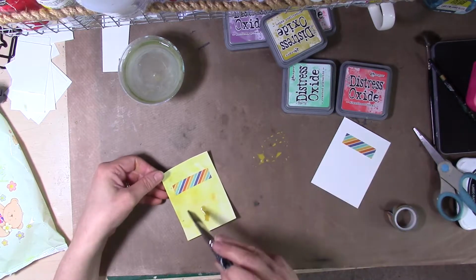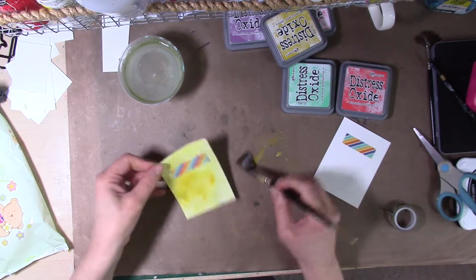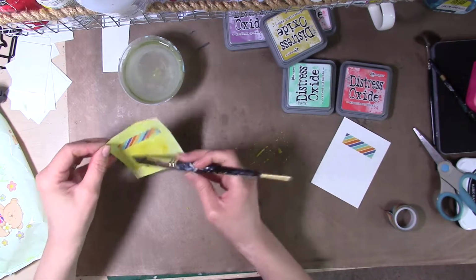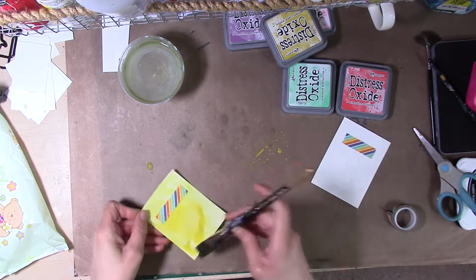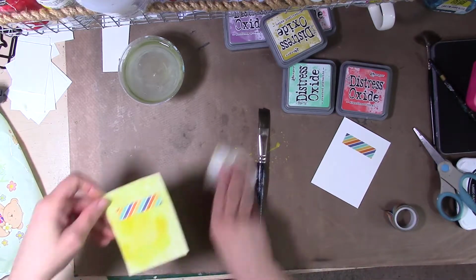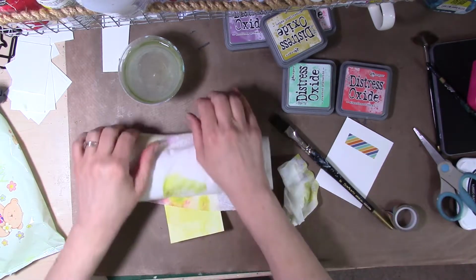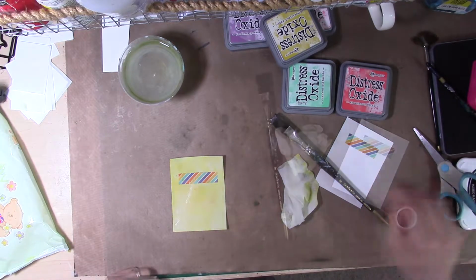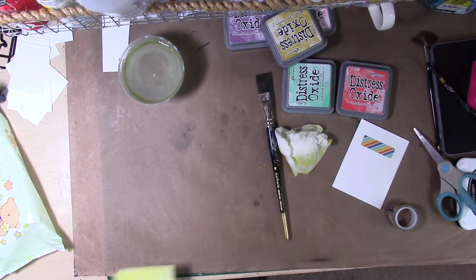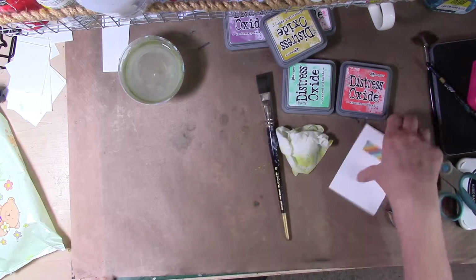The more water you add, the more interesting it gets, really. You can see that I'm just experimenting there, letting it drip a bit, adding a bit more water, flicking it a bit. It's quite important to keep cleaning up the little area you're working in between, because if the colours mix together too much when they're wet, they can get a bit muddy, and yeah, we don't want that.